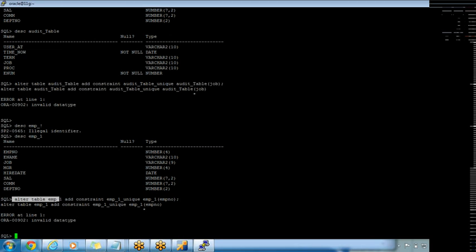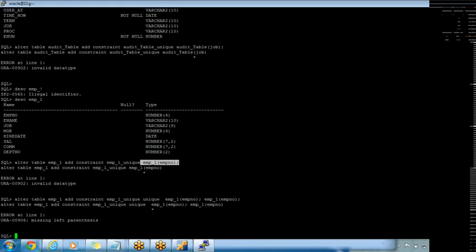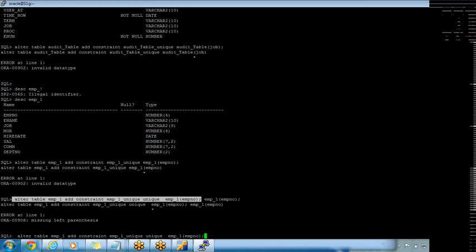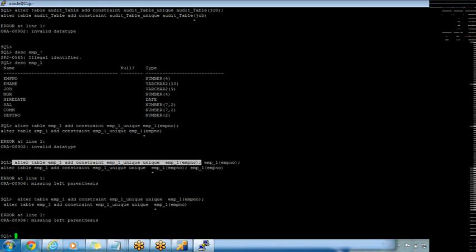Okay, so looks like this is not the way to define a unique constraint. So it will be alter table emp_one. We are correct, but the only thing is the constraint name. After that, you have to specify unique. So you're defining a unique constraint, so you have to specify it as unique. Table add constraint name.